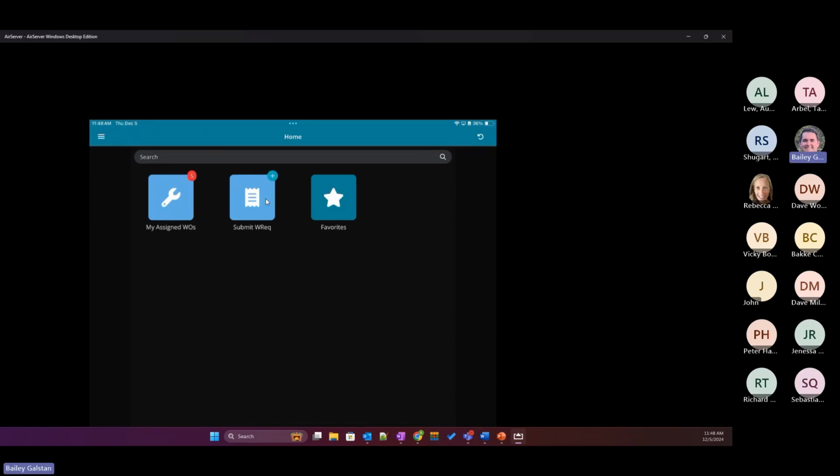If you'll notice, these have different icons. We did not choose the icons on the actual digital work home tile. The way this works is you can define a screen to have a certain icon. So it's set at the screen level. So everything that is linked to the work order screen is going to have this wrench icon unless we change it to something else, but then they would all have the same thing.